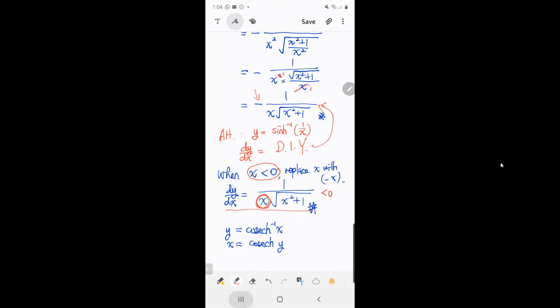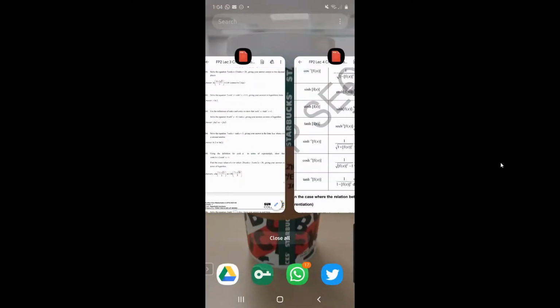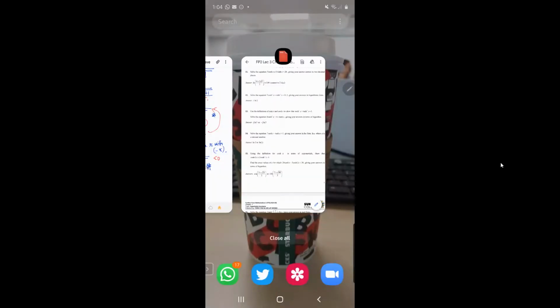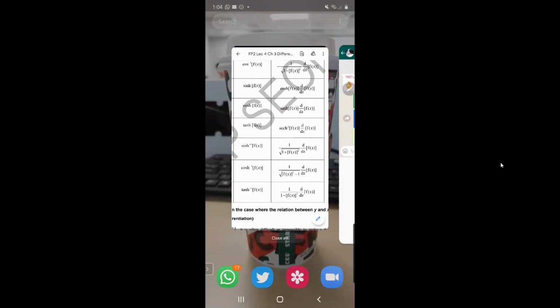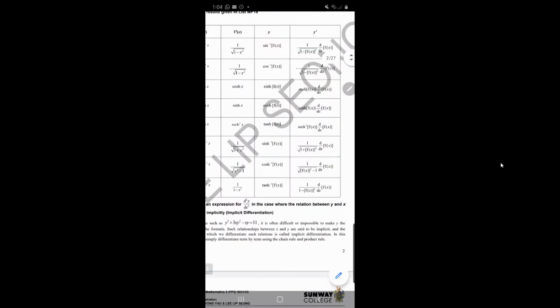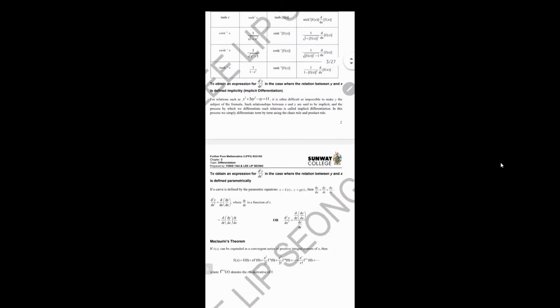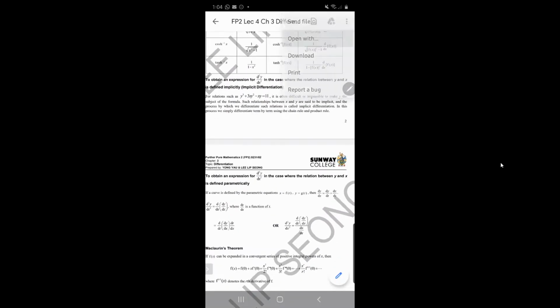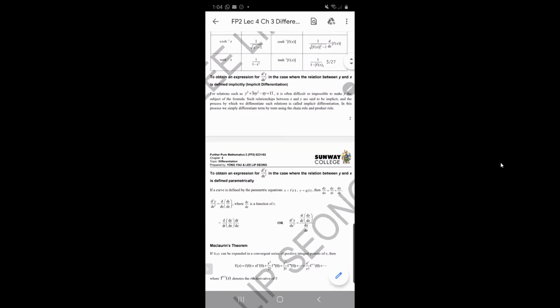Right. So now we go back to the second derivative that I mentioned just now. Okay, this one is not in use anymore. I can just look at the d2y dx2. Let's look at the notes here. I cannot use open with PDF. I don't know why, only today cannot. You know what I'm talking about? So you look at this one here.